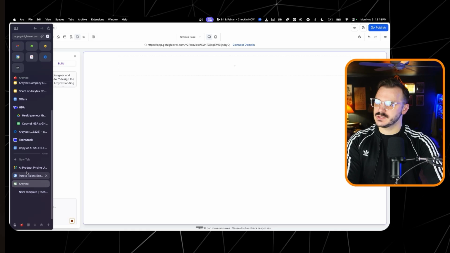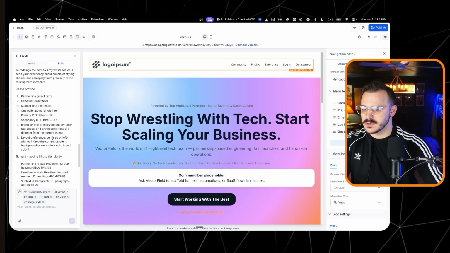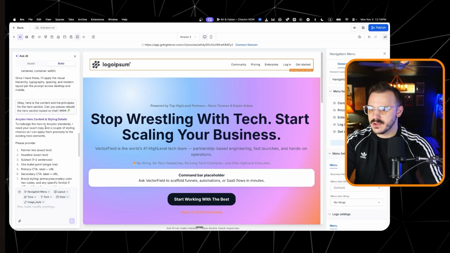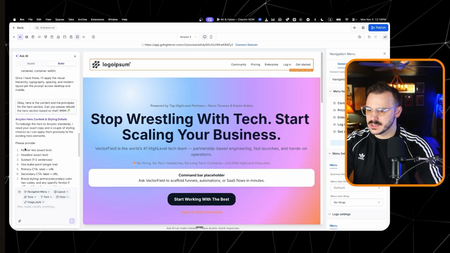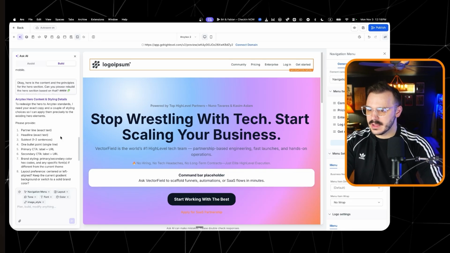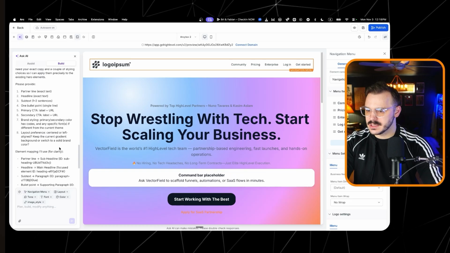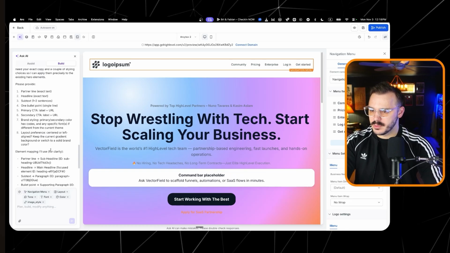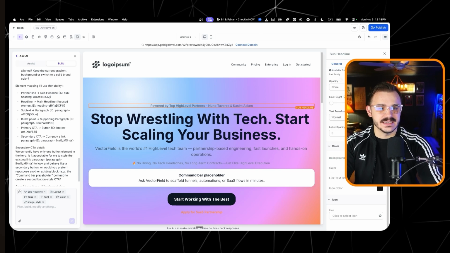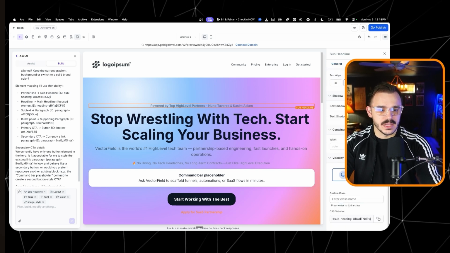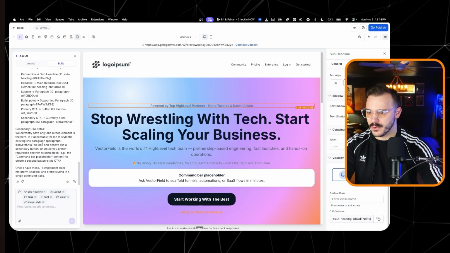Another thing I'm interested to see is if it's able to add it easily. Okay, so let's see what it says. To design the hero for the architect service, I need your exact copy and a couple of styling choices. Okay, please provide partner line, headlines, subtext, one bullet point, primary text, element mapping I'll use. So it has all of these elements. You can call them by ID. This is so cool. Yeah, each one of them has IDs, and HighLevel uses them to refer to them.